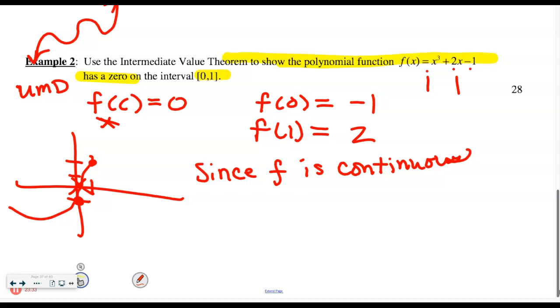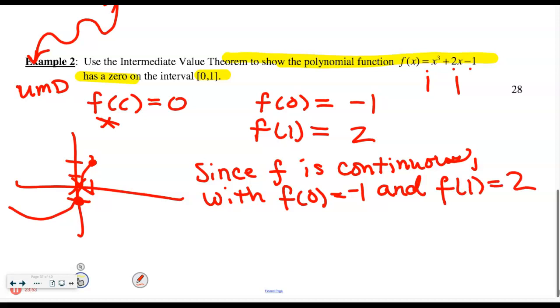All right. Since F is continuous, now you have to do what we did. What did we check first? Because we have to write out our math. We said with my starting point being at -1, and my ending point on the interval being at 2. What about those two numbers made us go, yep, has to hit 0? Because you have to state that. What is it about the -1 and the 2 where you're going, yep, has to be? 0's between them, right? So you're going to say, and I'm noticing that 0 is between those two.